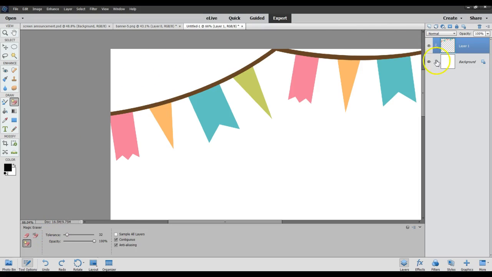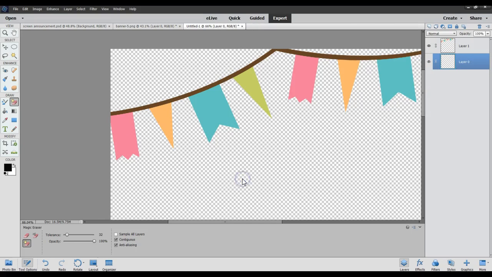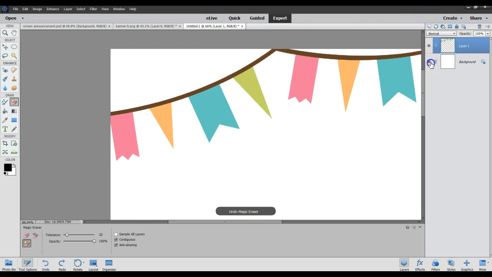If you were to decide that you wanted this to be a transparent background instead of a white background, at this point you could use the magic eraser and click on that layer and just click it anywhere, and it erases every bit of that. Or let me undo, or you could just click this layer off. But that is a really cool tool to just erase a whole bunch at one time.